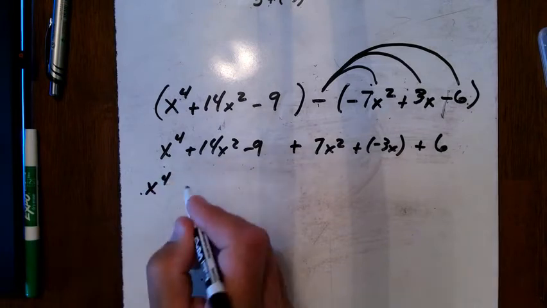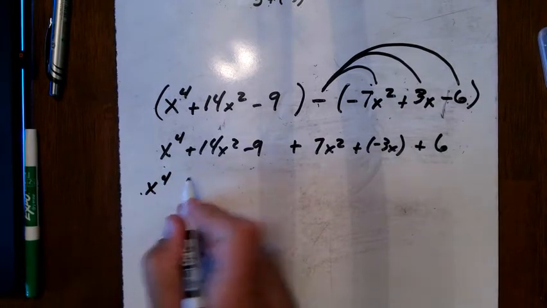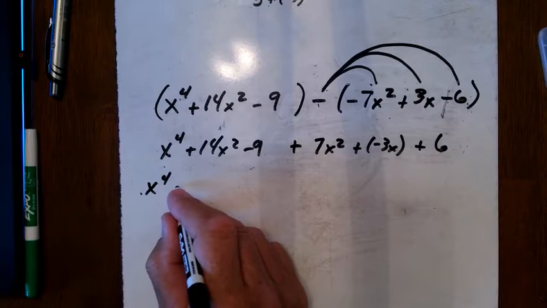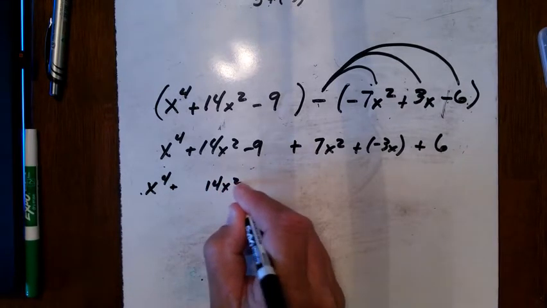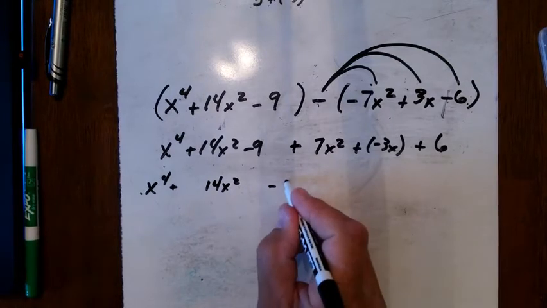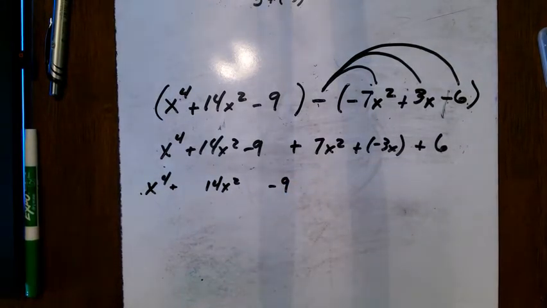So I'm going to regroup. We don't have any x to the 3rd power, so I'm going to leave a space there. We have an x squared. We don't have an x, so I'm going to leave a space, and we have a 9. And you'll see why I left the space here.